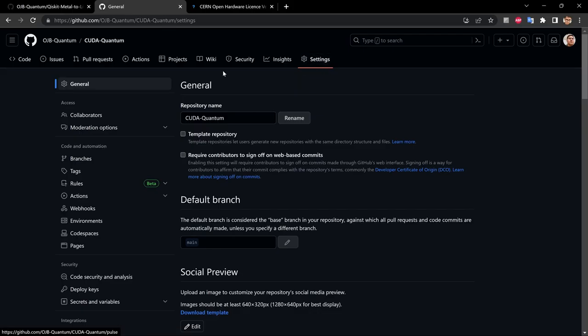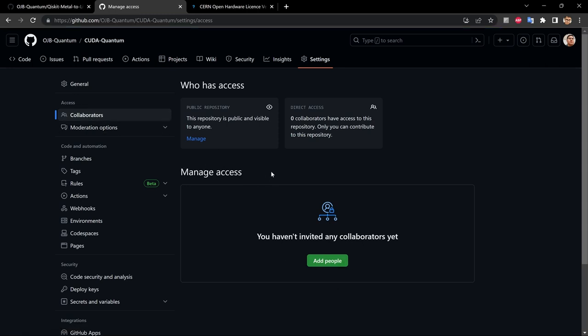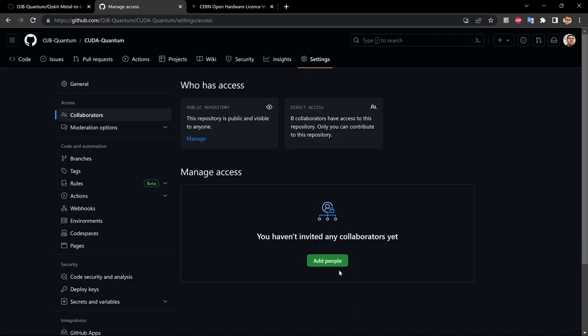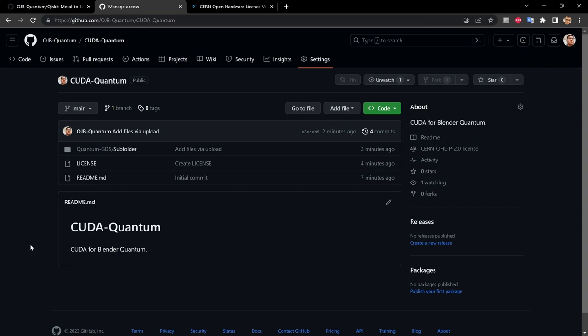So you go to settings here, and then go to the left-hand panel, and then you'll see this subsection that says access, collaborators. You click on collaborators, and then you'll see that it says manage access. Now, if you want to add collaborators, or maybe a friend who wants to work on a group project, you click on add people, and you can type their username here, and then their names will pop up. Or you can type in a name, a full name, or an email of those GitHub users. And then you can send the invitation to your repository. And then you text your friend and say, hey, I sent you an invitation. So that's how you add a collaborator or contributor to GitHub. Well, more specifically, a collaborator.